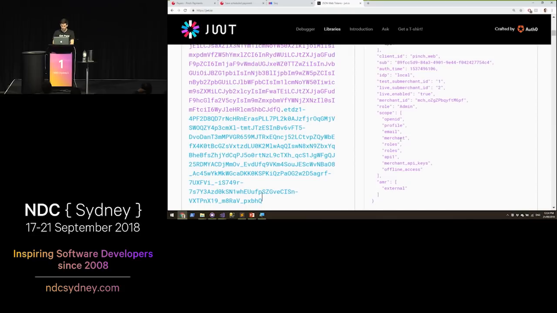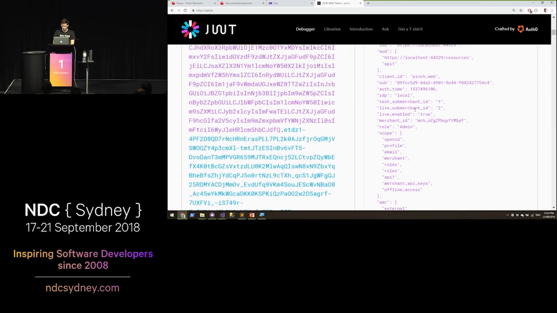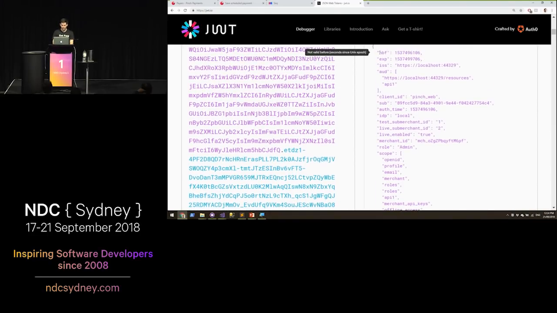Okay? So I've got things such as, and you can even hover over it and it'll tell you what it's about. So NBF is not valid before, the expiration date, the issuer, who created the token, and in that case it's my local identity server, who's the audience, that's the API, who's the client, in this case it's my portal, Pinch Web, the sub is the username, so the logged in user, and that's just the GUID from ASP.NET Identity.